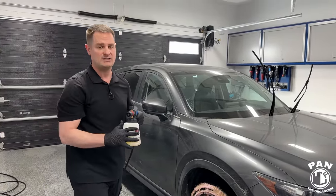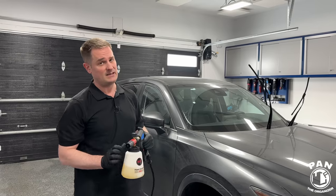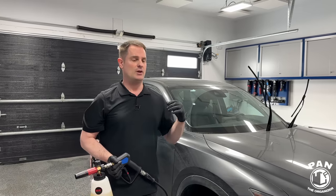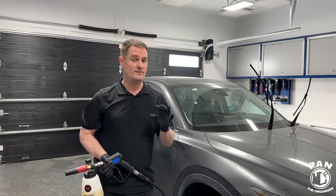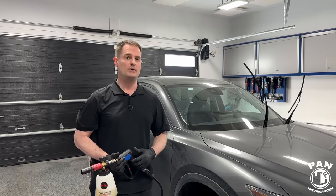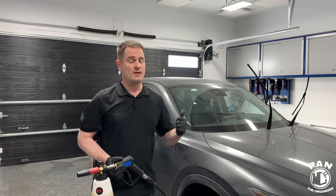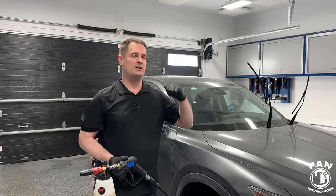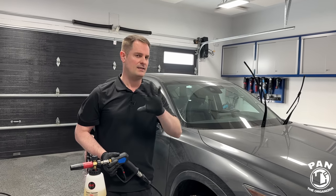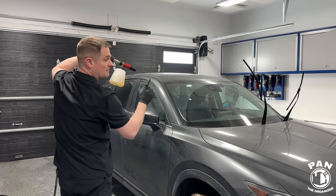The Built Humber Touchless and Built Humber Auto Foam are the ones that in my testing have given the biggest cleaning potential, but there are other high alkaline pH ones that do a great job. For example, CarPro Lift is another very good one. There's also Geon Foam that does a great job at pre-cleaning. Kochemi also has their Active Foam and Magic Foam higher on the pH scale — if I remember correctly, Active Foam is around pH 9.5 and Magic Foam a pH 12. Let's start blanketing the vehicle with the Built Humber Touchless.